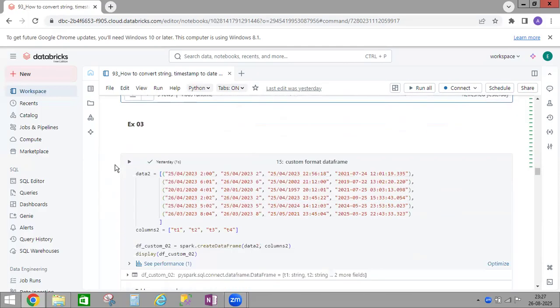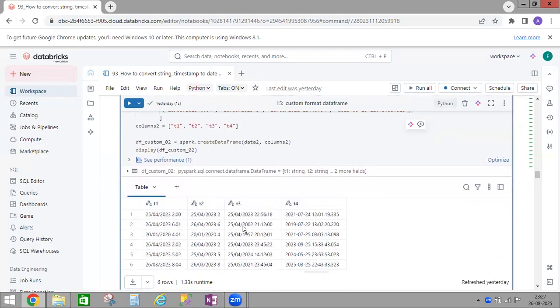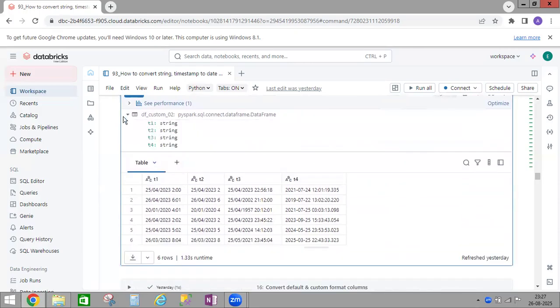Next we'll see one more example. These two are common, and here we additionally have milliseconds. First I'm creating this data frame, and you see all are string type.